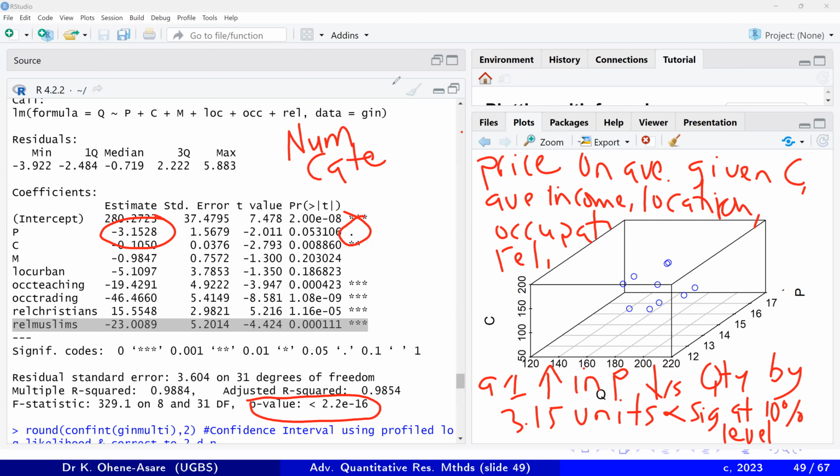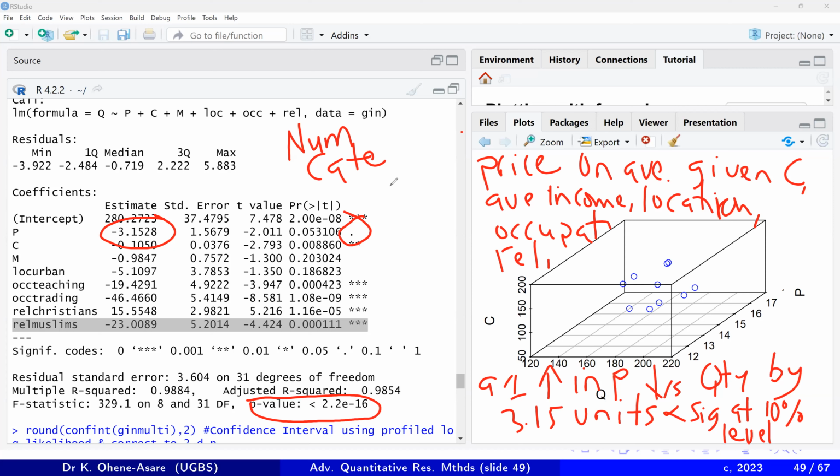Francisca, your hand is still up. You don't want to holler, so you put it down. Okay, so that is Buddhist. And because it's Buddhist, you got to keep that in mind when you're interpreting. The reference category is the one that is not always in the result. I will not bring the reference category in the results, so we should know.